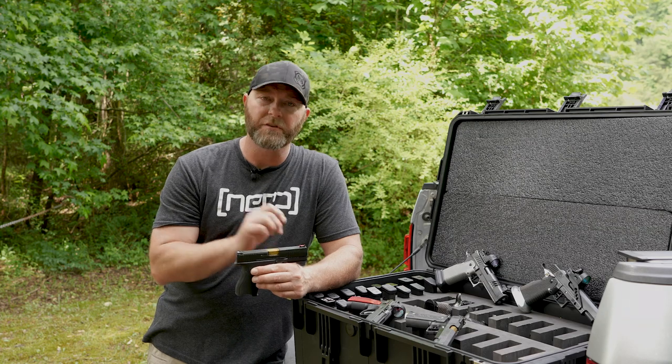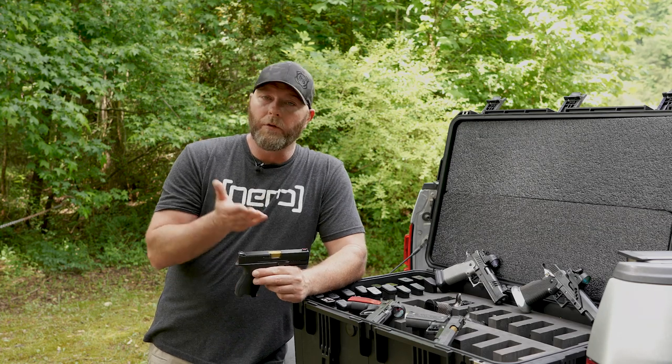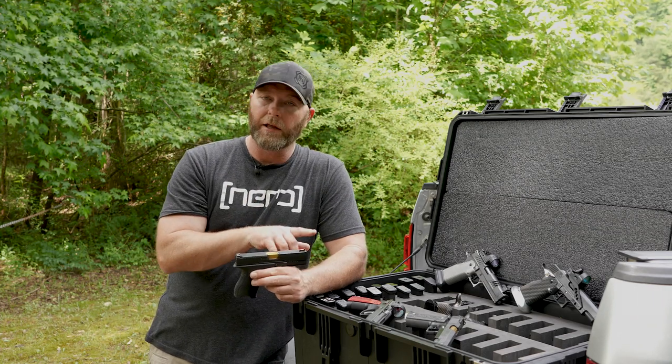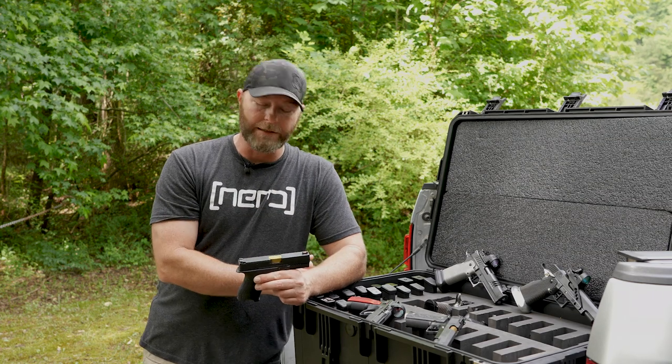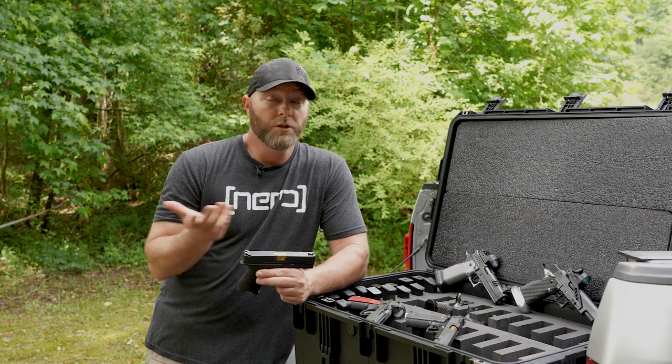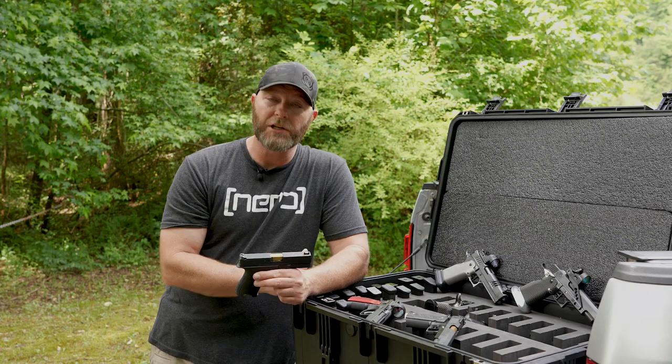It's a Zafari Precision. You know, that's one of those things. I'm sure some guys are going to go to some threaded barrels and some things like that. I didn't have one for a 19 laying around, so I just grabbed this really just to see if it would work, to see if there were any issues.